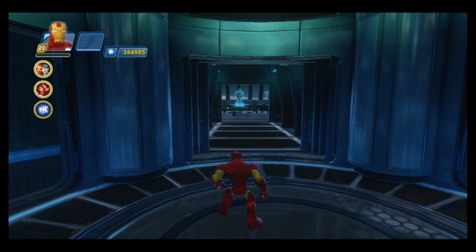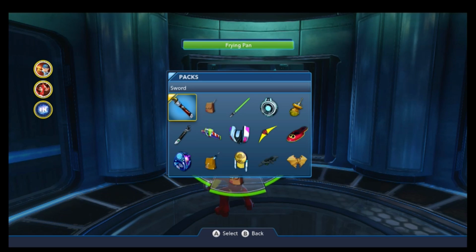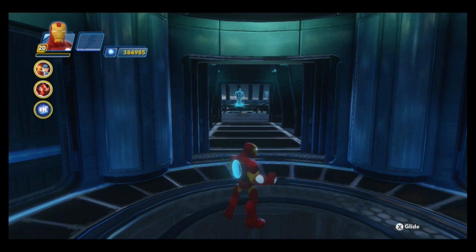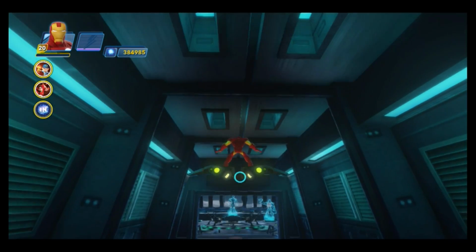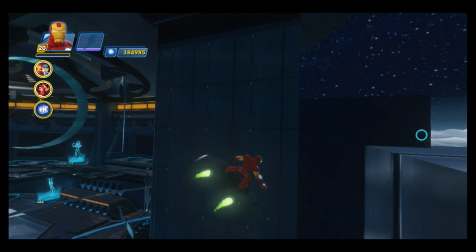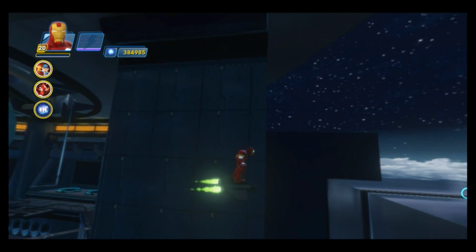Next, we got the Hall of Superheroes. What you're going to want to do here is get out your Goblin glider, because this is the only way you're going to get out of bounds in this Hall of Superheroes. The easiest way to get out of bounds is the hallway in front of the elevator that you spawn in. Just do the same thing that you did in 1.0, and you're out of bounds.